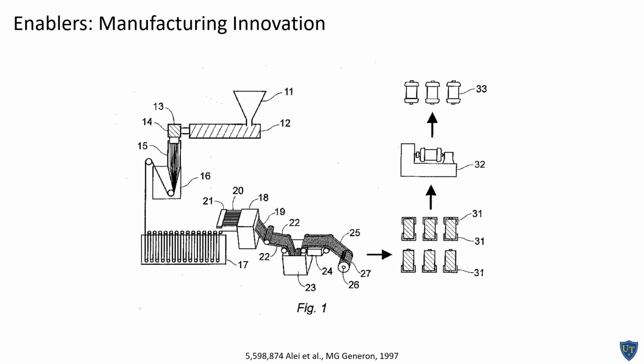What has enabled membranes to move and expand that share of the market that they're competitive in was manufacturing innovation. And so here's a patent that illustrates what I would say is state-of-the-art in terms of membrane production and module production. The way membranes are made, the polymer in the form of a powder or flake is mixed with a solvent and then extruded to form a series of hollow filaments that eventually become the membrane.